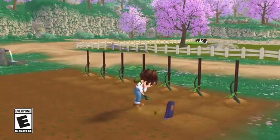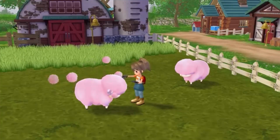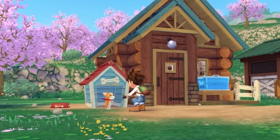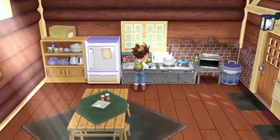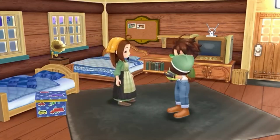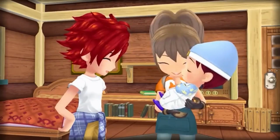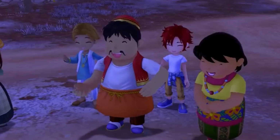So to give a brief overview of the game, this is a remake of the GameCube games A Wonderful Life and Another Wonderful Life, and it's a pretty true to form remake. Honestly, the world looks so pretty now and the characters look so good, but the mechanics are pretty much still the same. It does have a few quality of life things, of course, such as a really nice character creator and being able to marry whoever you want regardless of your chosen gender. It's just really nice, but the story is the same.